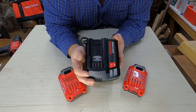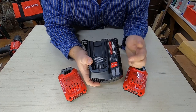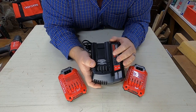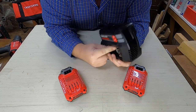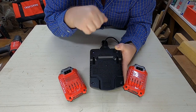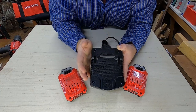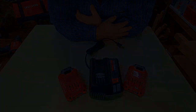As far as the charger itself, it is a single battery bay charger, which is pretty standard for toolkits this size. It lists that it will charge 12 and 20 volt batteries. I do not know if those batteries will work in this system or not. I believe the charger is just universal in that capacity. And there is a hidden feature on the back that I really like. It has built-in slots for mounting this on the wall for screws, and it tells you right here in the body that they are spaced 3.5 inches apart. That is really handy. Overall, it's batteries and charger. What more can you say?